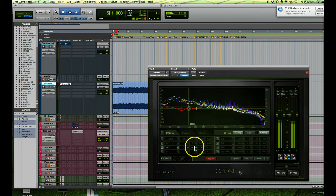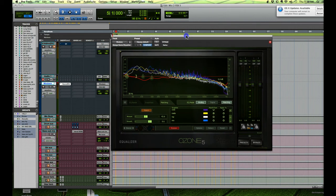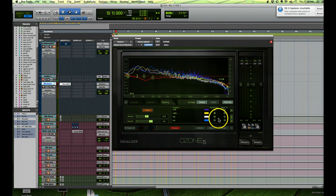Hear the difference. Okay, now what I could do if I was to try and match these up is go to the matching section of this EQ, and just choose which ones I wanted. So let's say I wanted to copy this Radiohead EQ here. You would match from, and then you would go to mix down here, and you'd go match, as in apply to, and that will essentially match up our EQ to the Radiohead mix.